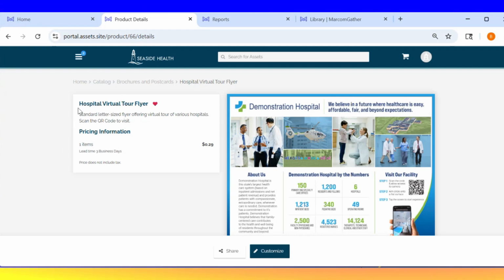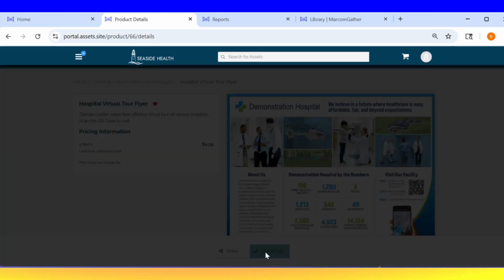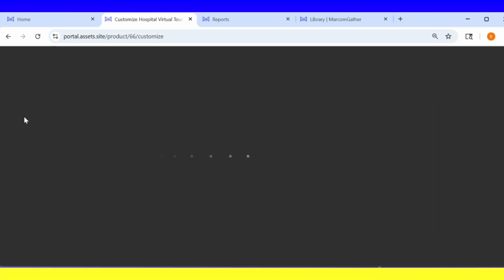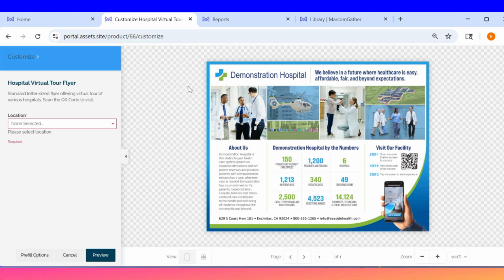So here on the left, we've got the name, a description, and pricing. And again, you can set up your pricing, lead times, quantities, inventory levels, coupons, et cetera, as you see fit. There's a great deal of customization that we offer to your users through this portal. Now here, we've just taken a simple PDF and we've made certain parts of it versionable.